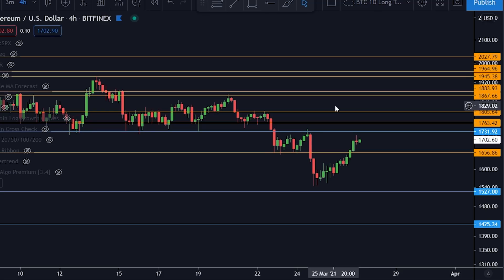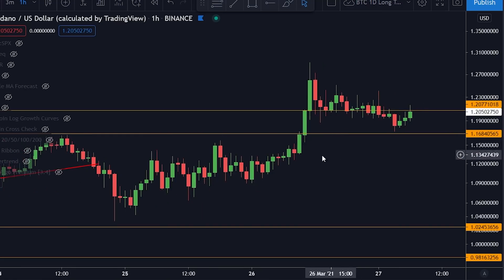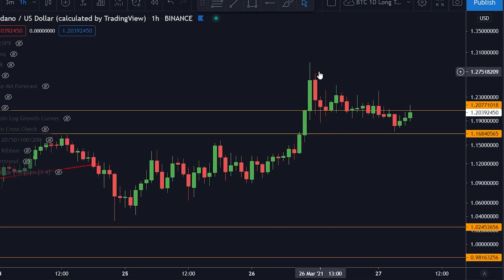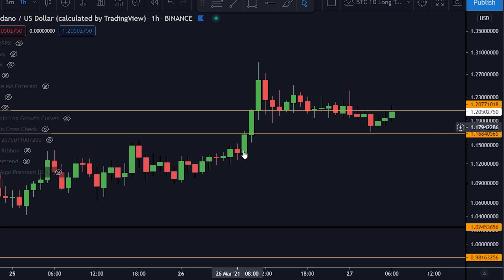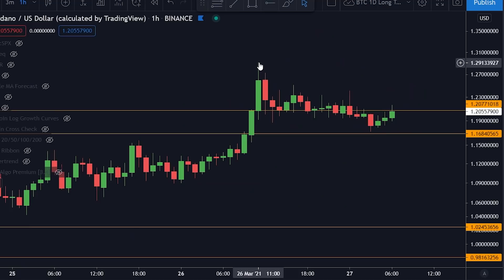Now that is what I am anticipating. And for Cardano, we had a huge couple of candles — this is also beautiful. We had a couple of massive green candles. How big was this? We went up by 14% in three hours — completely insane. And yeah, we crushed this level. We met some resistance right here at the orange line, then a big massive green candle once we cleared that area.